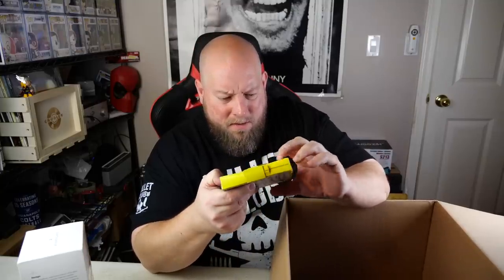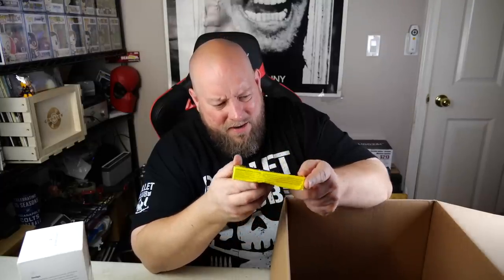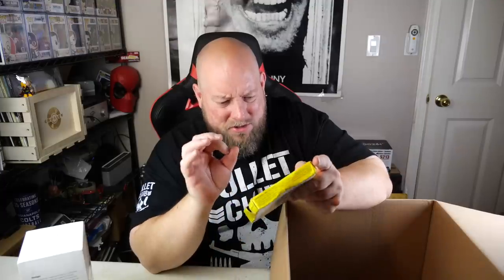I don't know what you'd use this for. It looks kind of like a thin guitar string, but you'd have to cut it to fit your guitar. I guess you could though. The barcode's not covered up.